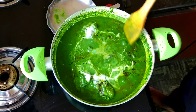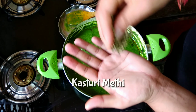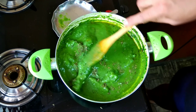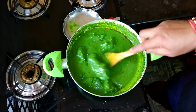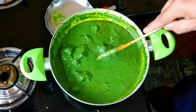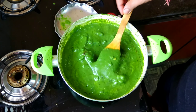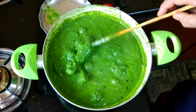On a moderate flame mix this really well. Now take some kasuri methi in the palm and crush it in, then give it a nice mix. Allow this mixture to boil for another 5 minutes on low heat. Remember you should never close the lid after adding the spinach mixture. Look how bright green this gravy looks — after the boil the gravy is nice and silky, and that's when we know the gravy is ready. My favorite palak chicken is ready to taste.